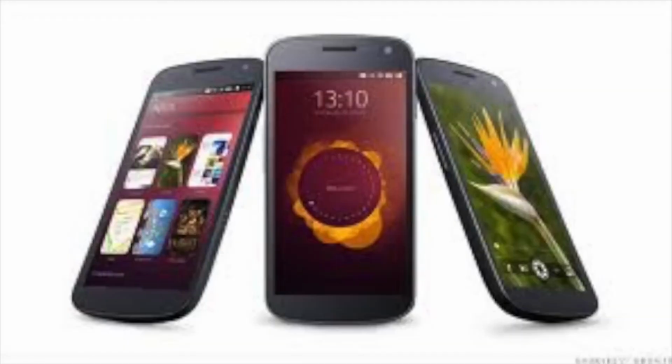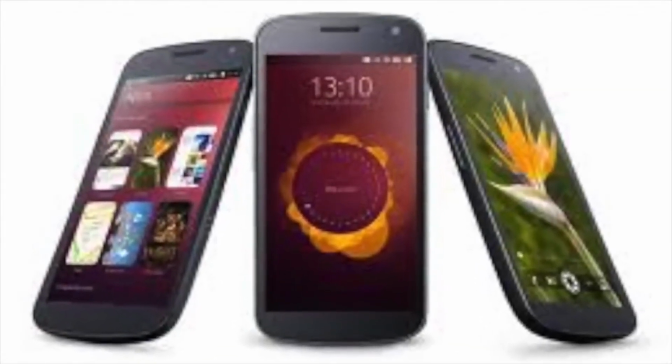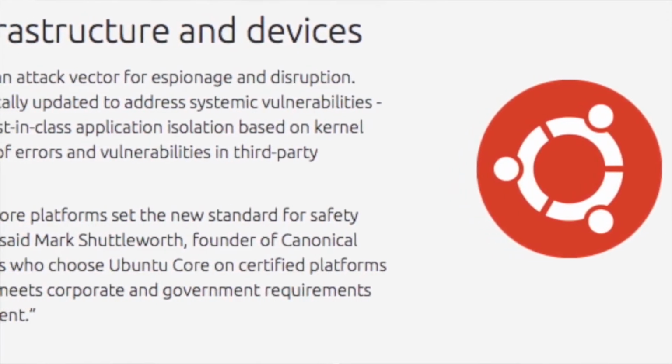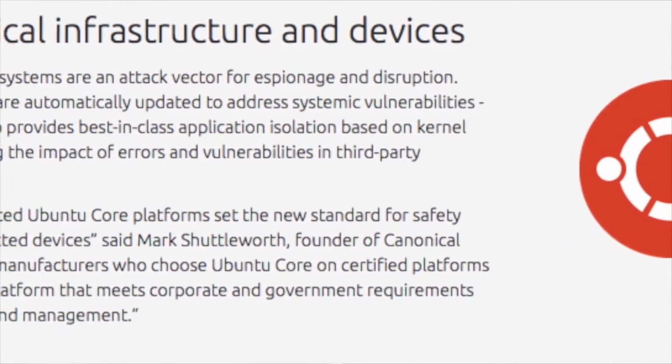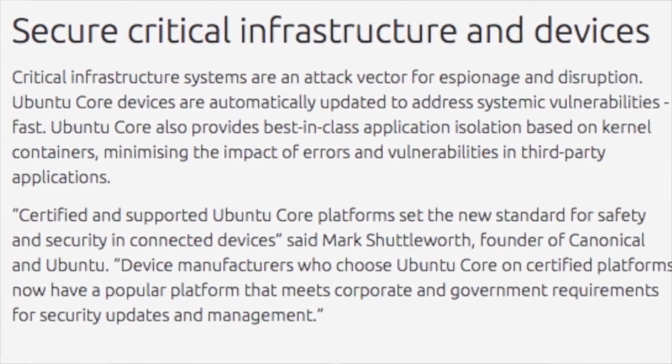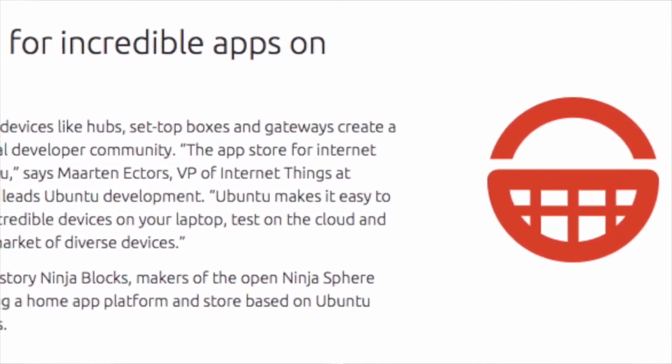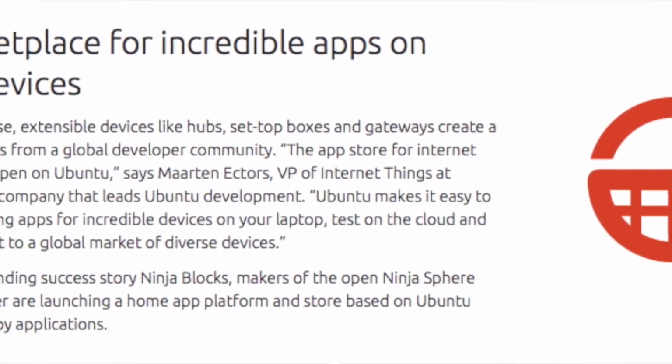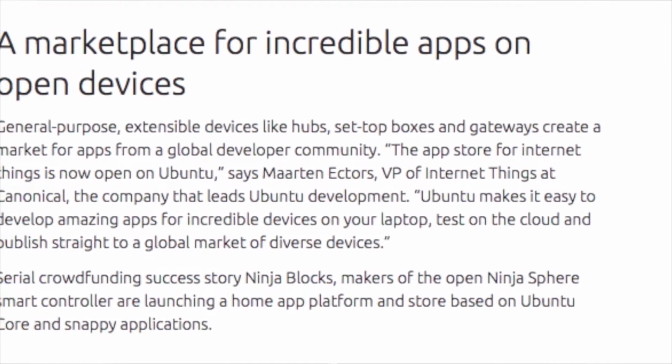What we also did is we took from our Ubuntu Phone team the capabilities to put apps on top of Ubuntu Core and run them in a secure containment. This means that even if somebody writes a bad app, or a badly written app, it should not impact the other apps or the base operating system. Ubuntu Core is also transactionally upgradable. And the last thing, probably the most important for developers, is that it has the capability of app stores. So what does this all mean? Well, it basically means it's the first open source operating system that can put apps on any smart device.